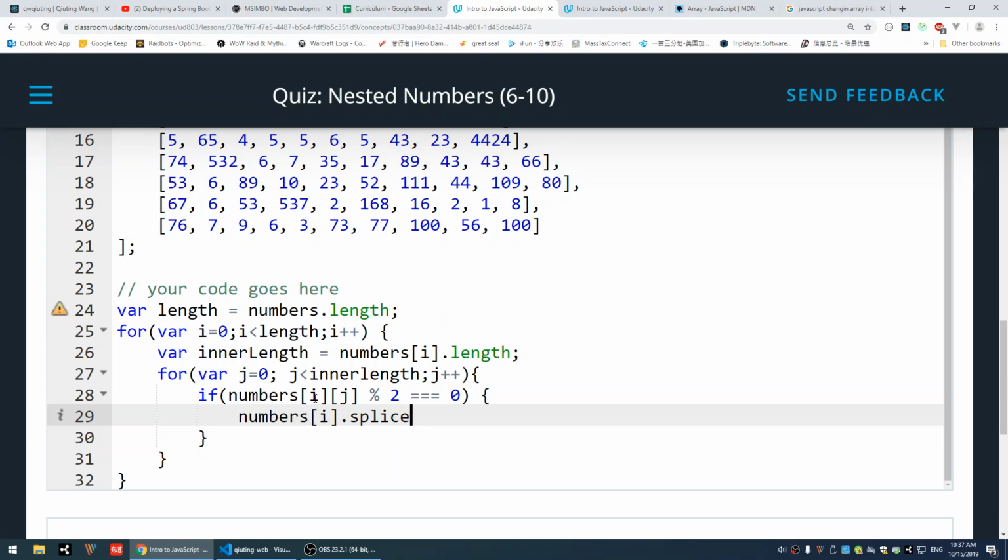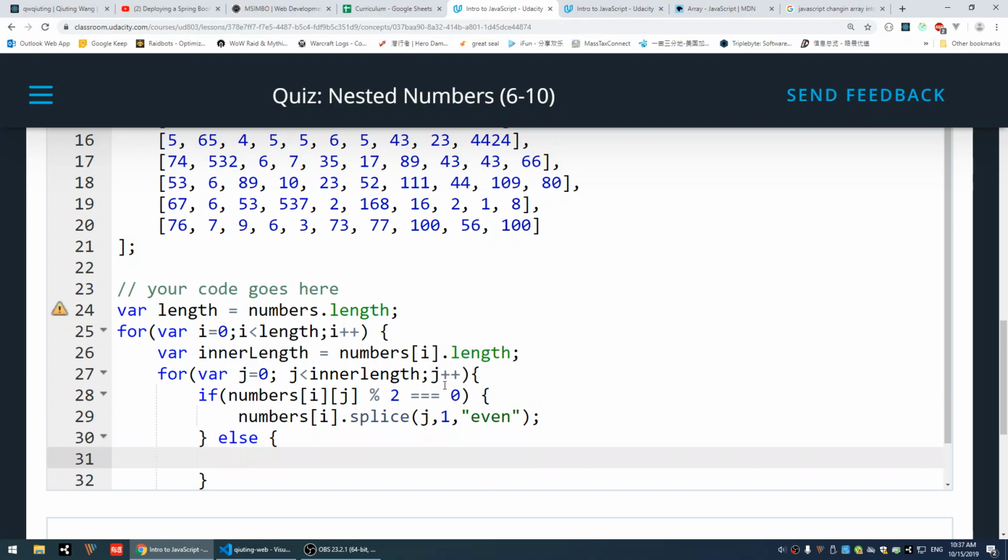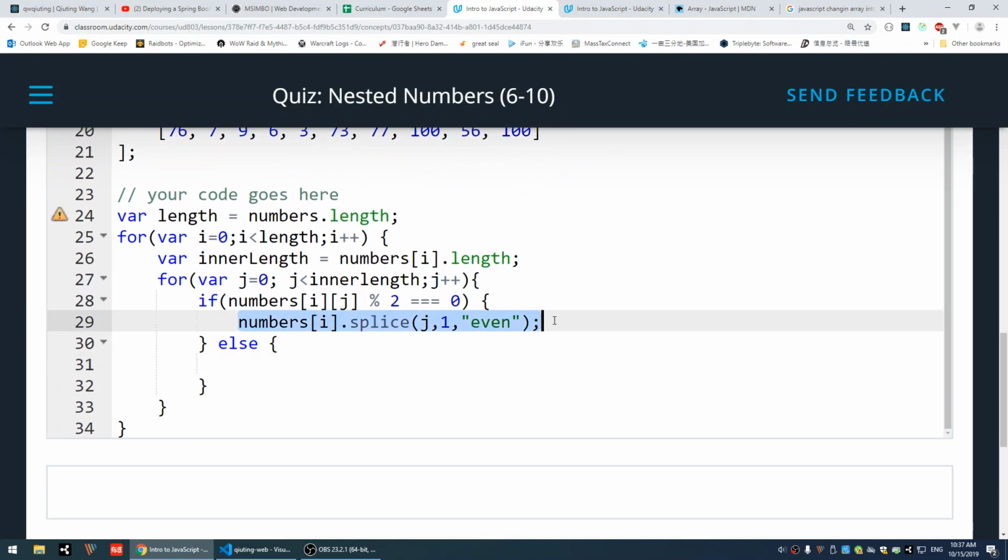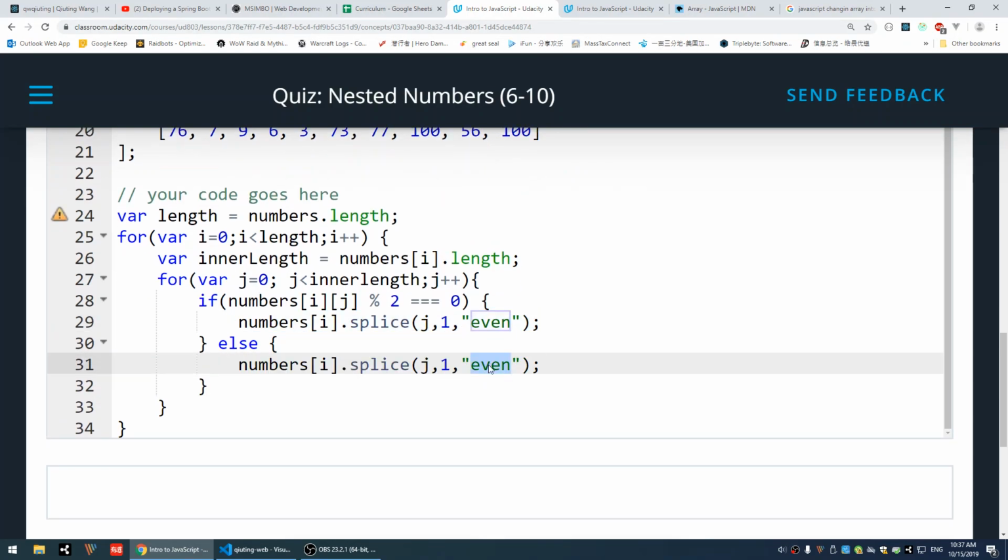We want to do a splice on the array. Array takes index. Index here is j, and I want to remove 1 here and change that to even. Replace it with even. And else, we do the same thing, but we change it to odd.